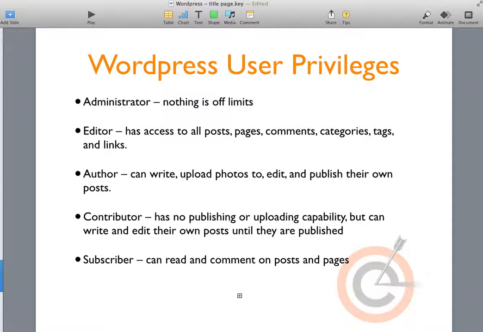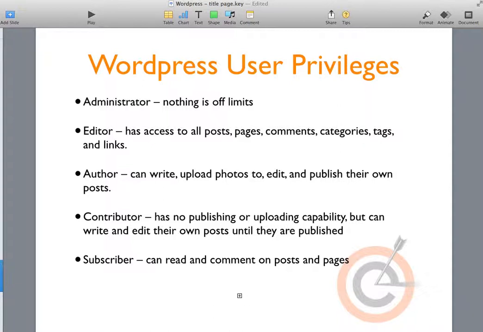Often web developers will remain the administrator and only give the editor user privileges to their client. I actually give the administrator privileges to my clients and just give them some warnings that maybe we want to give them the administrator password, but also give them an editor one that they use most of the time. But should anything happen to me, I get hit by a bus or whatever, at least they have that administrator password to pass on to another web developer.